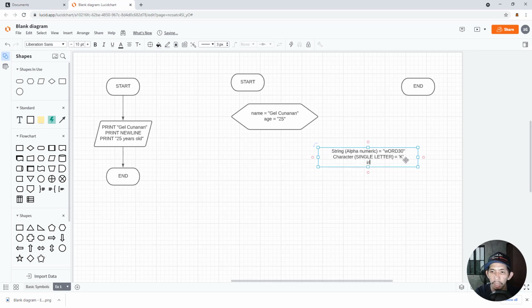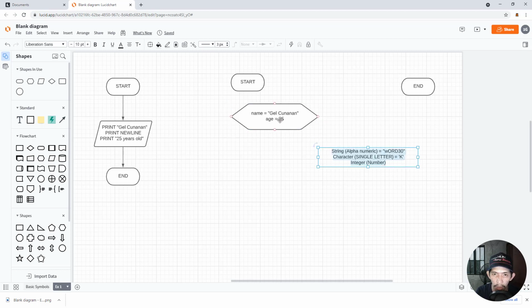And then we have integer. Okay. Integer. Or this means number. Or to be specific, whole number. Ayan. So, i-discuss natin yung mga yan sa mga susunod na video. But for now, gusto ko lang maintindihan ninyo bakit natin hindi nilagyan or lalagyan ng double quotation yung 25.